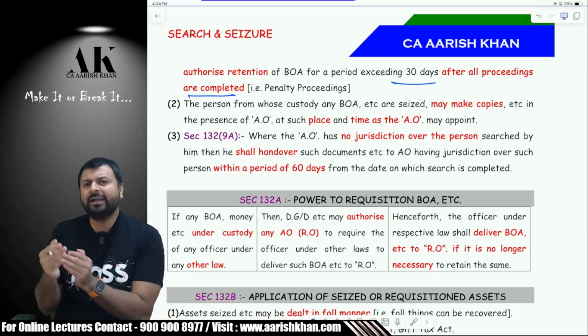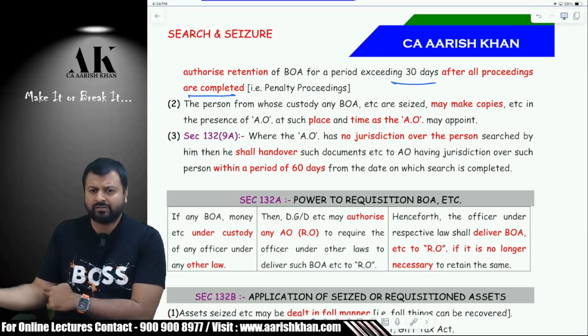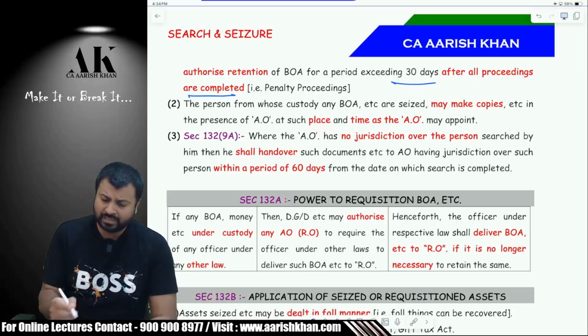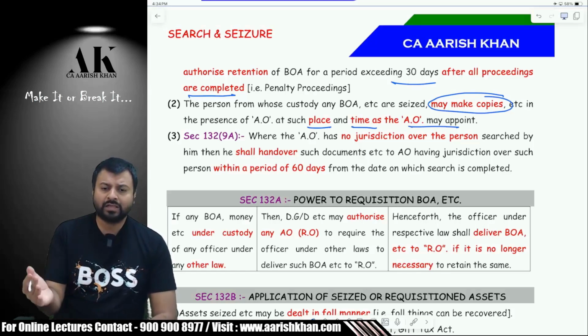Next, sir, till the time it is with the department, in the custody of the department, can I ask the assessing officer to make a copy of it, a photocopy, a xerox of it? Yes, you can tell the officer to make a copy. The officer will tell you the place and the time, and accordingly he will call you. You can take the copy and go.